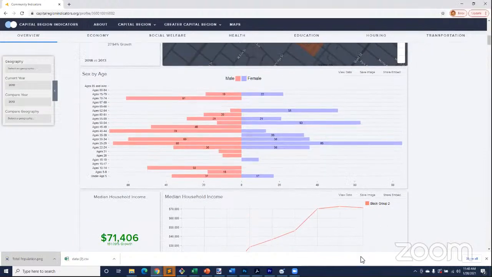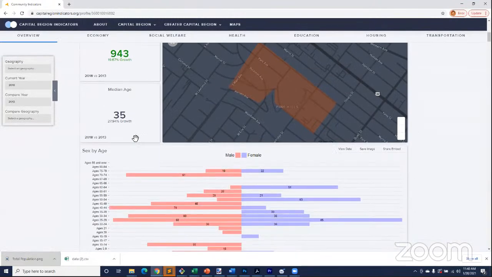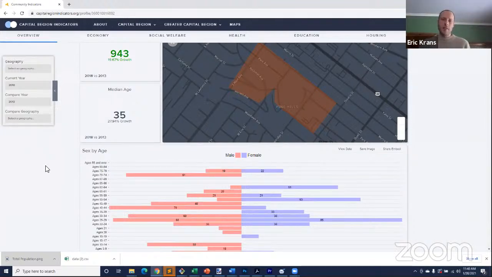We have another question from Beth. School district level info would be very much appreciated if you're considering other comparisons or ways to aggregate data. You want to talk a little bit about how we are looking to incorporate some school district level data? Yes, so for census geography, there is a census geography for school districts. The complication with it right now that we're working through is that it doesn't align one-to-one with municipal boundaries or county boundaries. So there's a number of issues where if you're looking at City of Albany, there are sections of the City of Albany that are in the Guilderland School District, for instance.